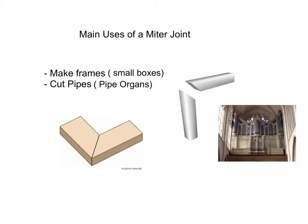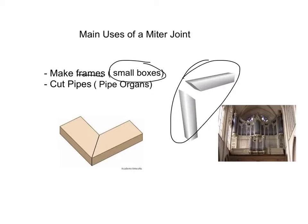So the miter joint has many different uses. Most commonly frames, but also small wooden boxes. Miter joints are used in that also, but miter joints are not just confined to wood. They're used to cut metal pipes like this, but also to make very large pipe organs, which are used in the very big churches. They are very large instruments, and miter joints are actually used to make them. So that's actually pretty cool. That's a pretty cool fact of miter.